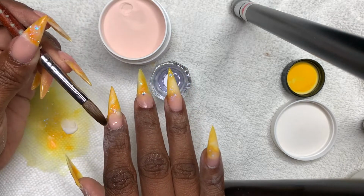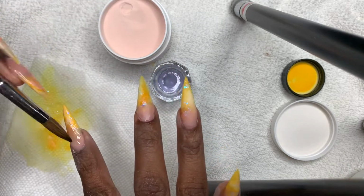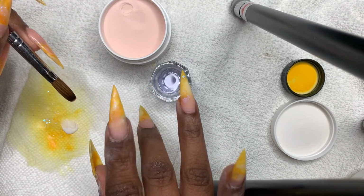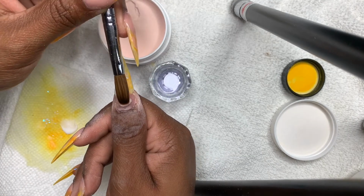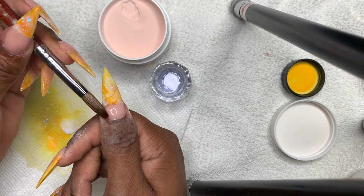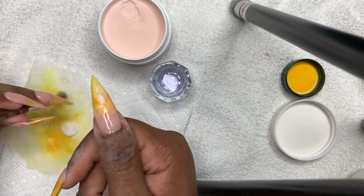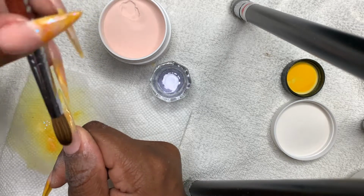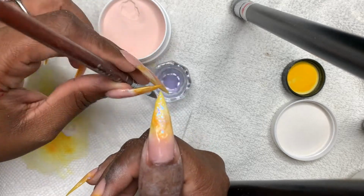One thing I really struggle with using my non-dominant hand is controlling my liquid to powder ratio. Once I get to the cuticle area, it gets very runny and it becomes a mess, but I'm able to clean it up really well using my e-file bits. The only tip I have is just to always take your time. This particular set on this one hand took me 45 minutes, so I'm pretty sure I could have, you know, slowed down a little bit more, but it still came out very nice.